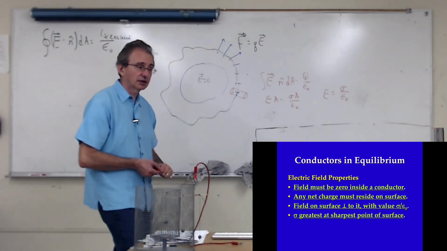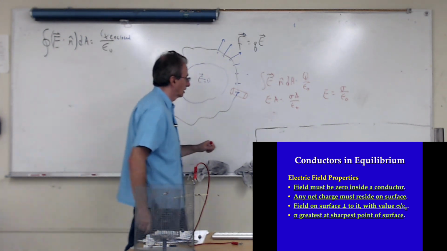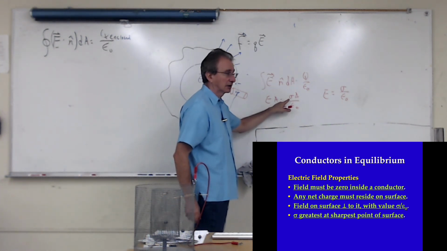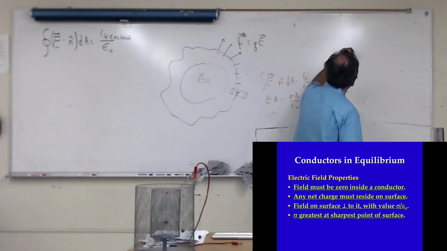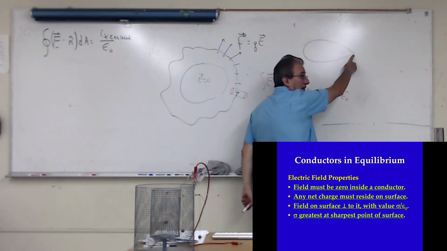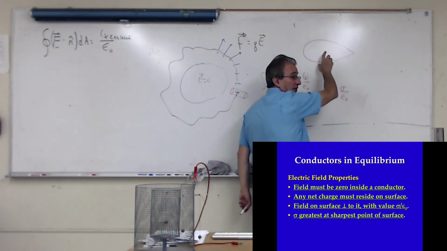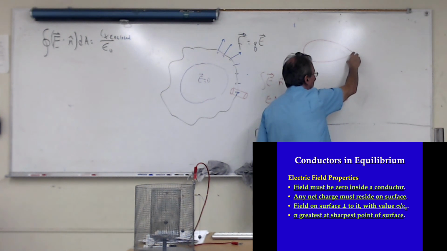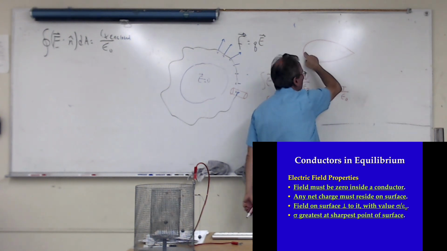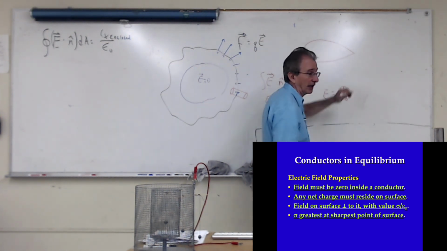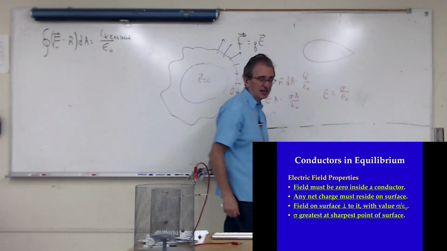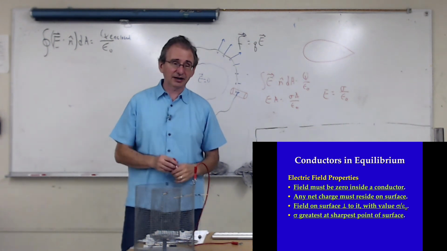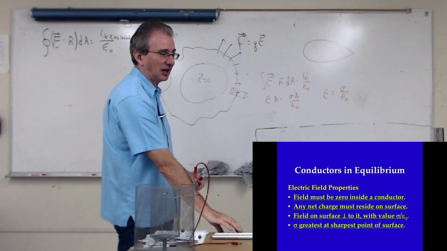And the last thing is, this value is maximized at sharp points in my conductor. So if I have a conductor that looks like this, the charge density is going to be higher here than here if this thing is charged. The reason is that charges can't move here very well, whereas they can move easily here. They can spread out very easily here. They can't there. So you can have a larger charge density here and hence a larger field there. Of course, I'm using a hand-waving argument to say that, but I have a better argument in the next chapter if we have time to do it.